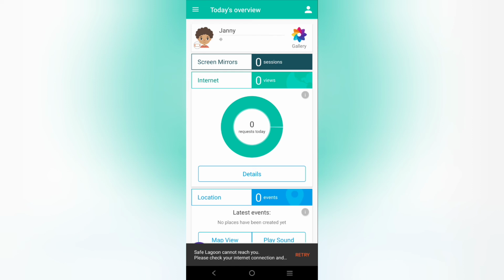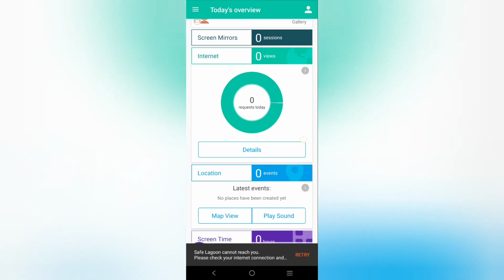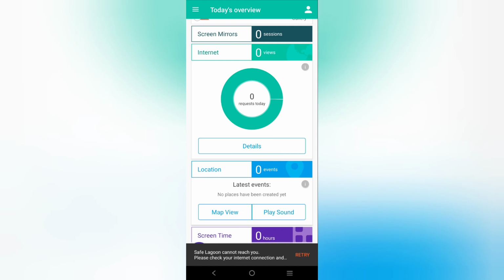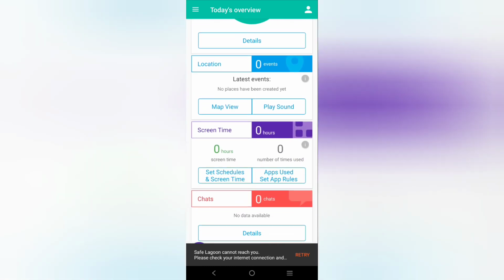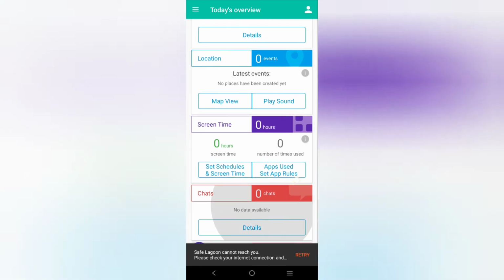There are so many apps from the App Store that can do this, but I found this so amazing and I felt that I should share it with you guys. Install this on your phone, and install it on your child's phone as well. With this, you'll be able to know how much time he should spend online, with which app, and the calls, the texts, as well as the location.